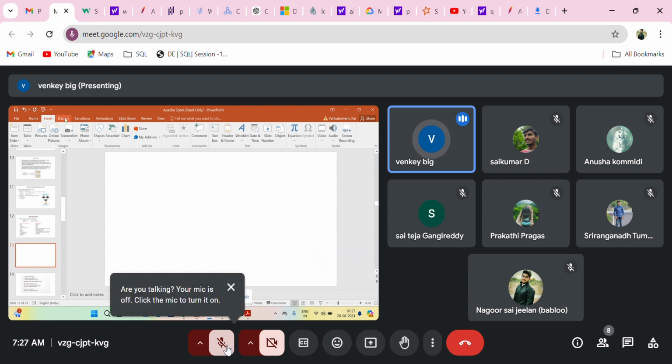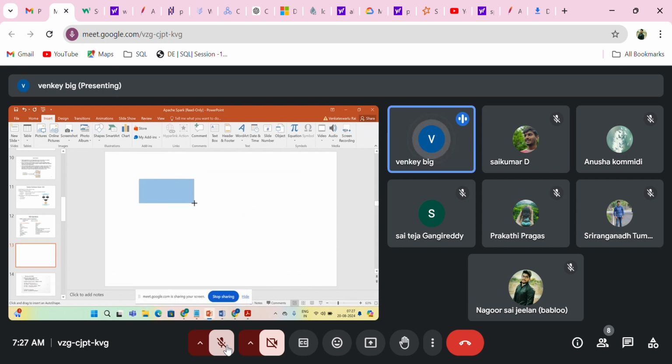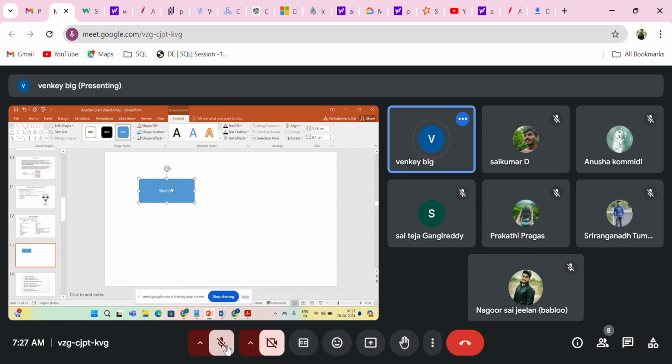Okay, so in real time, how do we actually implement this Spark thing? Let us quickly understand that. There are two ways, guys. One is shell based programming. Another one is application based programming. In real time, the majority of the time we use application based programming. Be very, very clear. And the shell based programming is only for our testing.